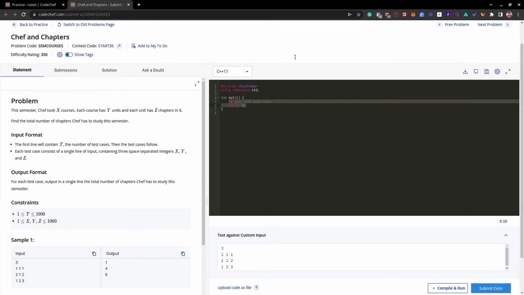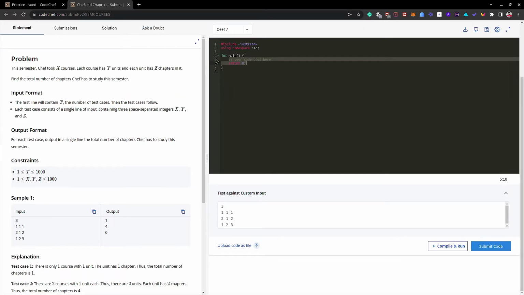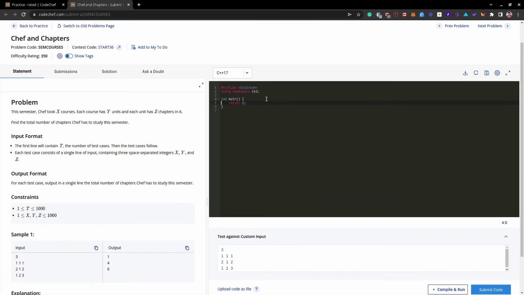So as usual, we'll be taking an integer t for our test cases. Here we take the input for integer t, and we'll be running the loop while the condition is t minus minus, as I told before, it will keep decreasing until t is 0, and the code will run until then.